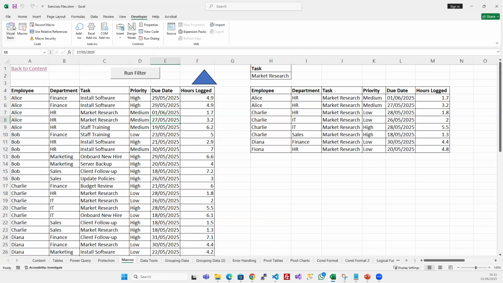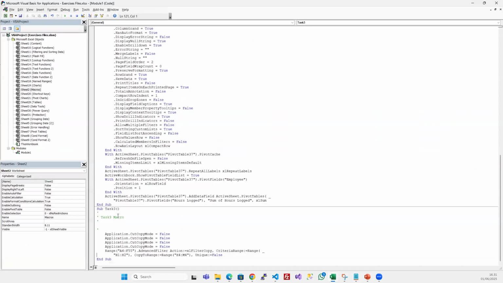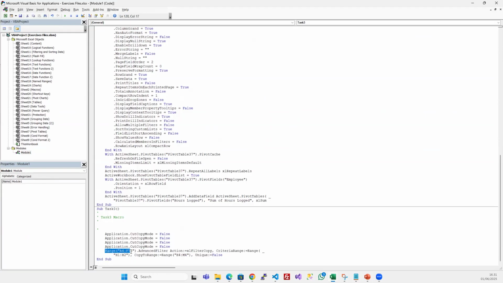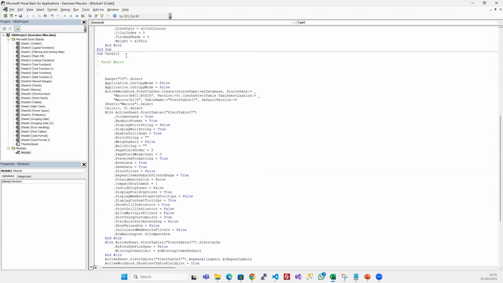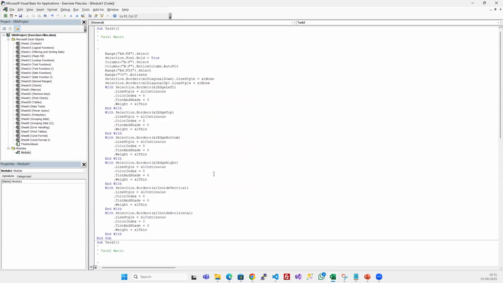If I went again to Visual Basic, now you see I have, let me make it a bit bigger, task 3 here. It's quite basic. It just sets the range, does the auto filter on the criteria range, and then it copies to a new location, H4 to M4, and it says no, we don't want unique values. We want every value, in fact. And this was the one that made the pivot table. It's quite big, and that was task 1.